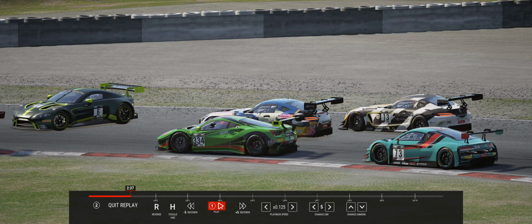So replay systems can be fun and you can get a lot of really cool, interesting things out of it as long as you just spend a bit of time with them. And depending on the game, you'll see as we get further through them, some of the games can provide you with some really good control and others are just very limited.